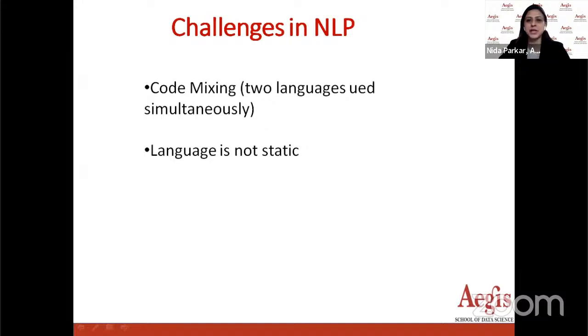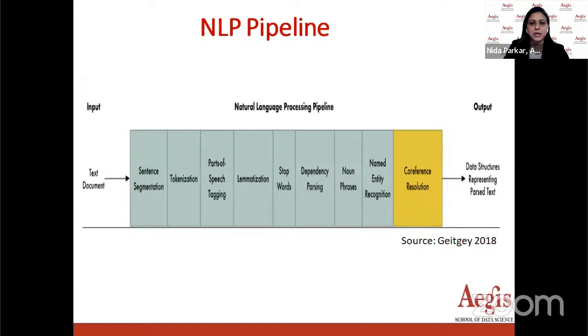As it deals with natural language processing, it has the capability to handle only one language at a time. Suppose there are a lot of reviews with mixed languages, where half of the sentence is in one language and the other half is in some other language. Yes, it will be difficult for NLP to handle this kind of data. Again, language is not static overall. Languages follow grammar, but not all the time. So these could be a few of the challenges that a person could face while working with natural language processing.